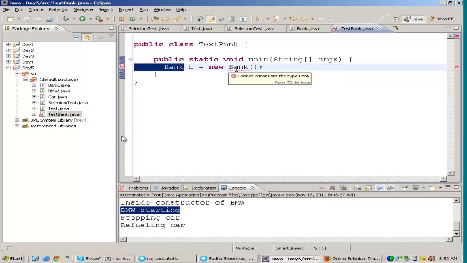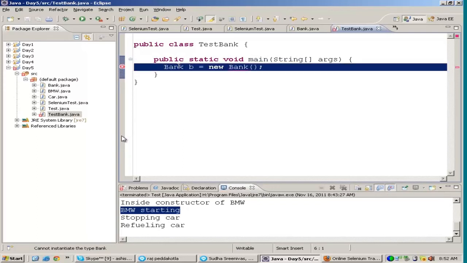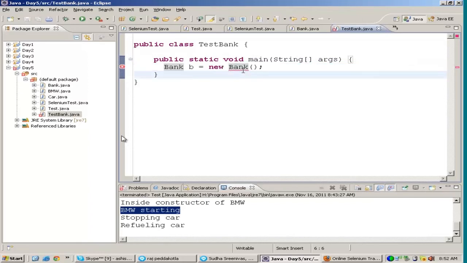You cannot create an object of an interface. Interface is abstract in nature. It is incomplete. You cannot create an object of something which is incomplete. See, the error says, if I move my mouse over the error, cannot instantiate the type bank.